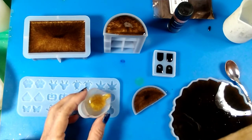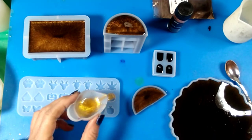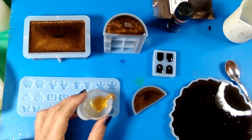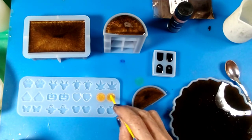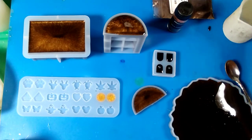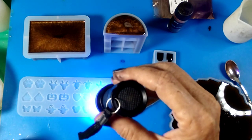Alright. If this works, I'm gonna do several between now and tomorrow night when I demold these. And we're going to have several to put into our little treasure box. Alright. Move my resin out of the way here. Let's flash cure this right quick. We'll cure these real quick.